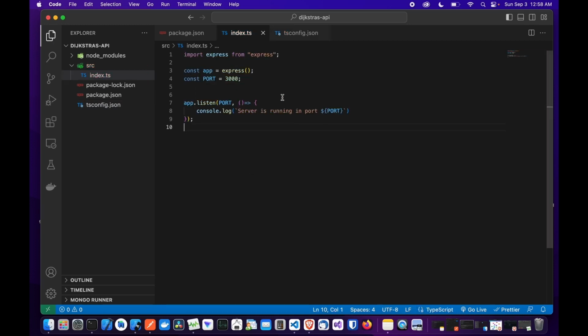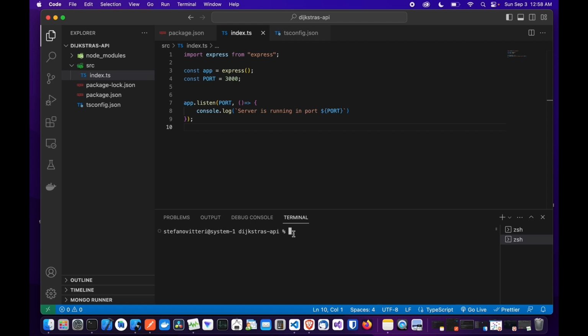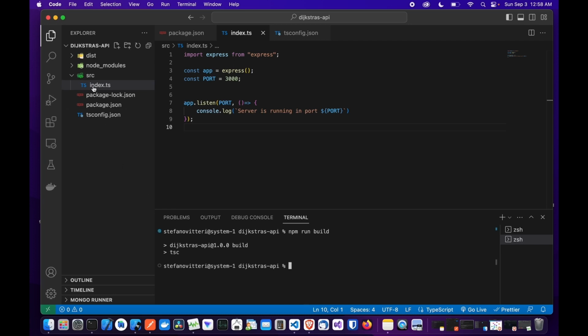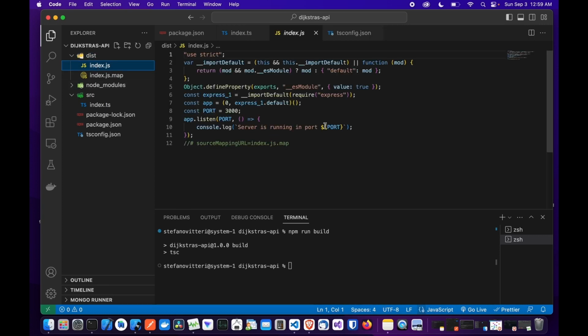I'm going to go back to my Express, and I'm going to open my terminal, and inside here, first we have to compile our TypeScript to normal JavaScript, and then we're going to run our project, okay? And then we can continue to install the database and to create our Dijkstra algorithm. All right, so I'm going to type npm run build. We have to wait until the compilation is ready, and we're going to create this folder. As you guys see in the file tree, if I open this folder, we just have plain JavaScript. That's pretty much it.